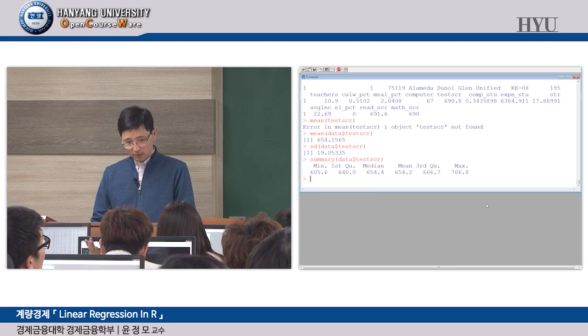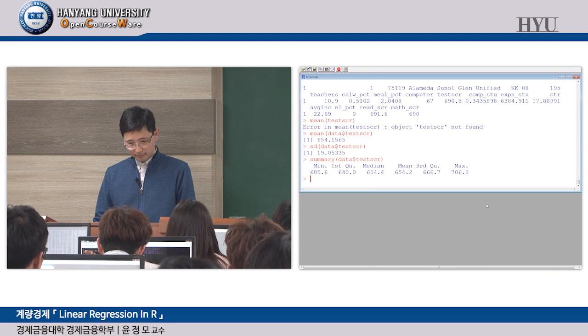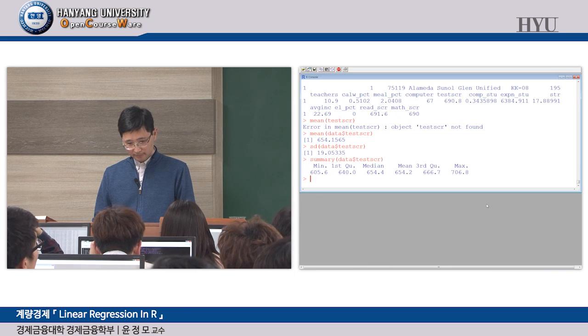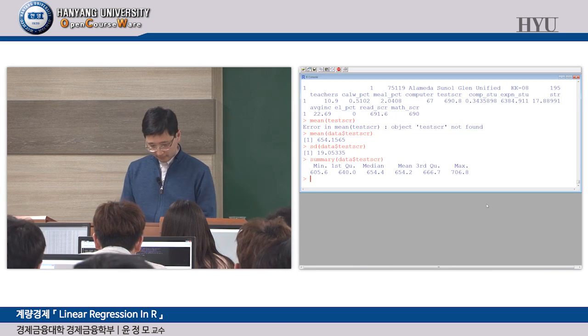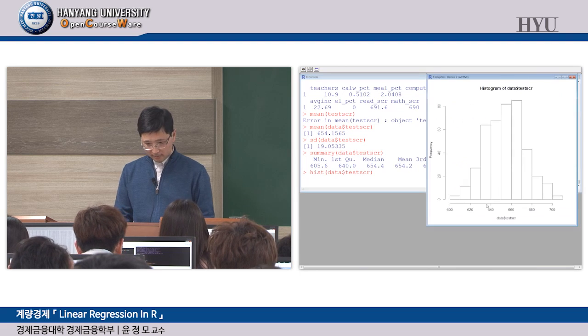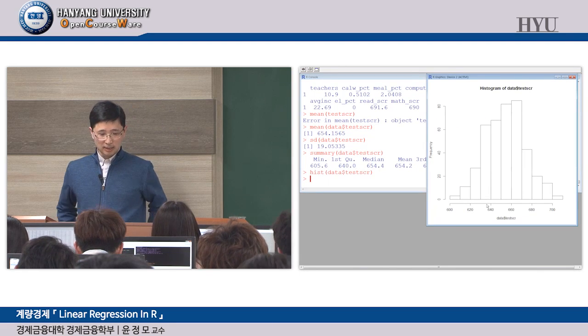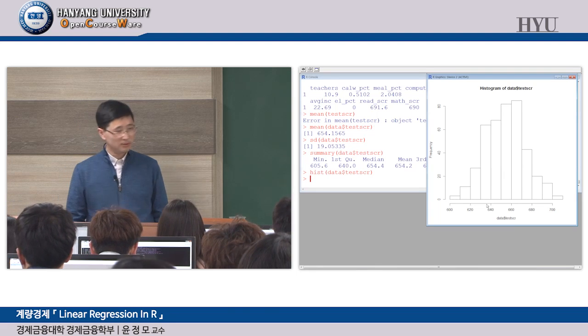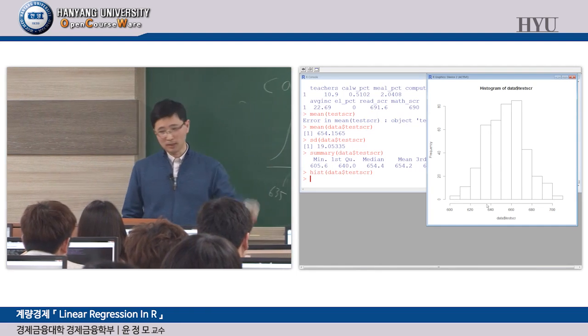One convenient function is summary. Or you can say histogram. So it shows the distribution of the test score.